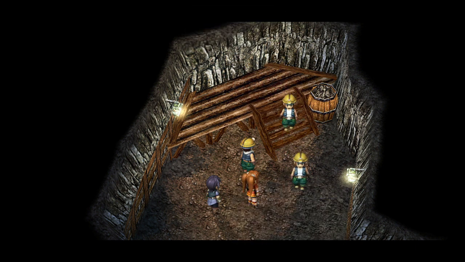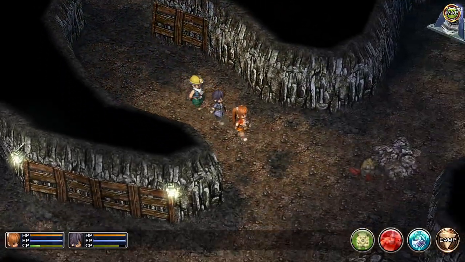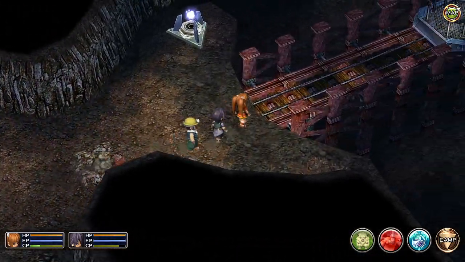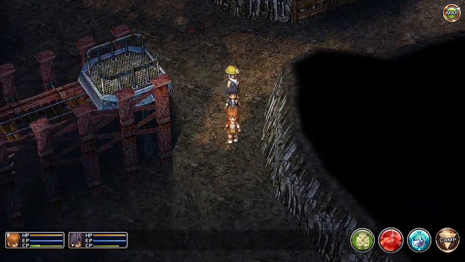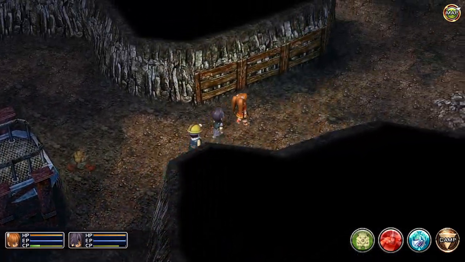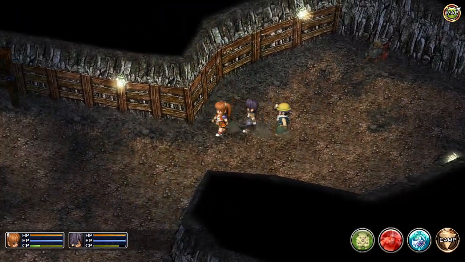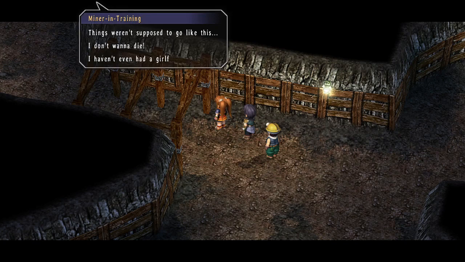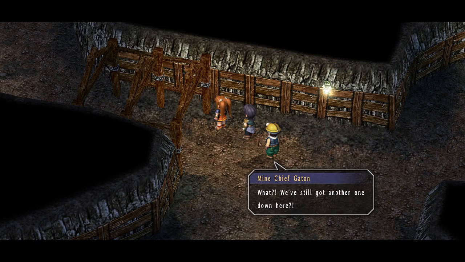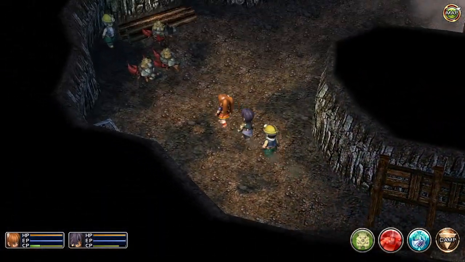Okay. They're having a little fight about their religion. That's fine. We got both of the two groups of miners. Don't really want to fight that crab. So, now we're going to go back. Right, we're gonna rescue this guy.